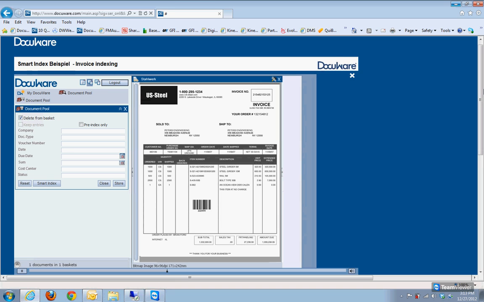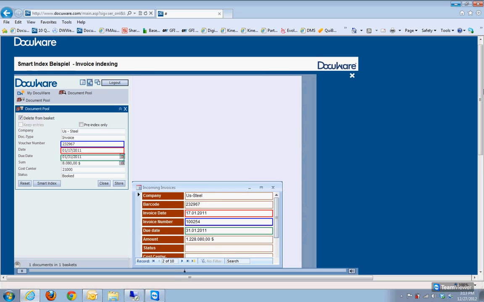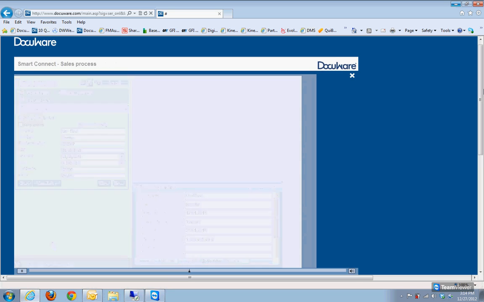The invoice will now be displayed in the viewer and the DocuWare Store dialog box opens. Now click the SmartIndex button in the DocuWare Store dialog box and import all the data from the accounting system's user interface into the corresponding fields in the Store dialog box. The assignment of index terms in DocuWare takes place at the touch of a button. The documents in the file cabinet are indexed exactly as those in the accounting system. This automation eliminates inconsistent entries.